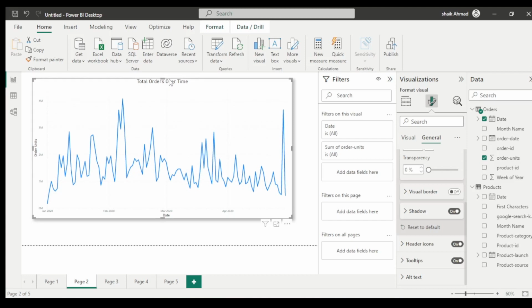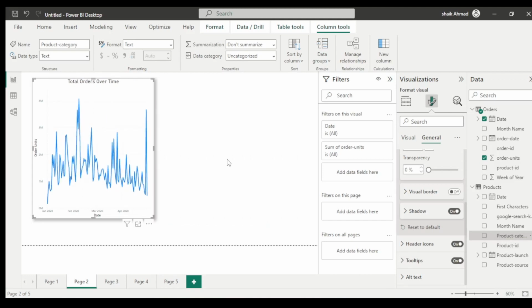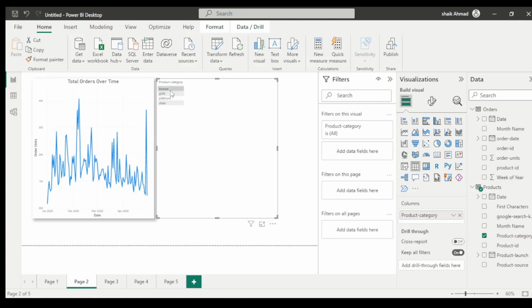There is something extra we can do in this chart. We are only comparing the sum of order units, and there is one thing which is the product category. Here you can see the product category. If you click on product category, just see what product categories we have. For this purpose, click outside of the chart so that you can make a new visual. Just click on product ID. Here we can see there are only four product categories: bronze, gold, platinum, and silver. Just for knowing purposes. Then click on delete, and it will delete.